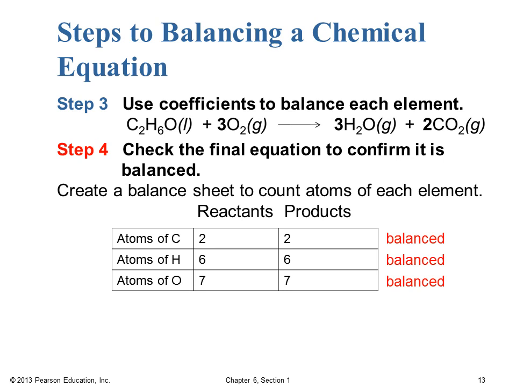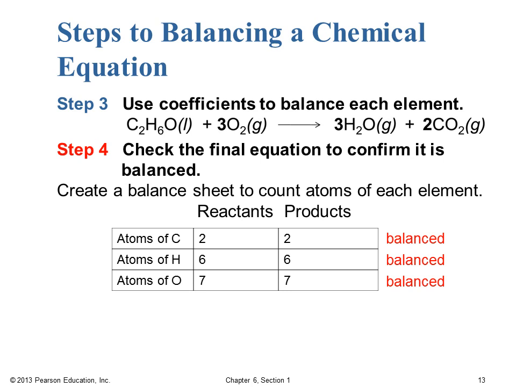Then I would have done hydrogen, because hydrogen is only found in one place on the left and only found in one place on the right. We had 6 hydrogens on the left, so we need to get 6 on the right, and so you would have to add a 3 in front of the H2O. That would bring the products to 6 hydrogens as well.